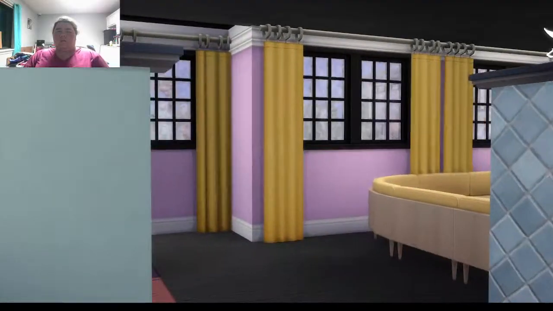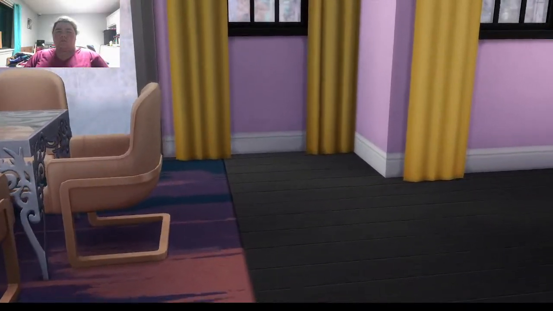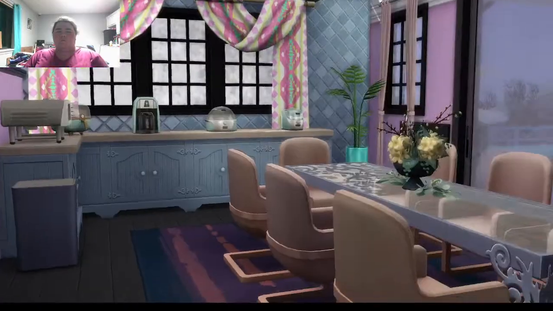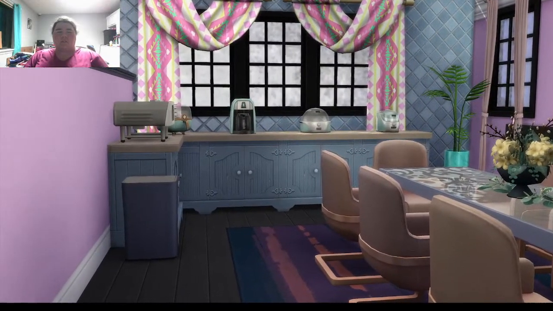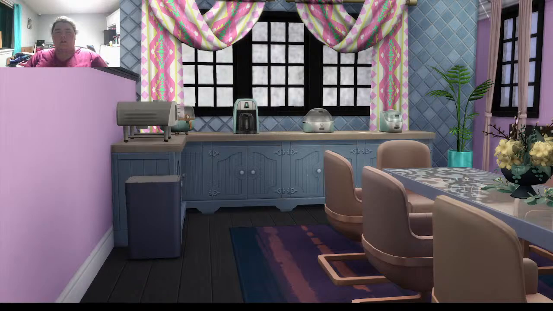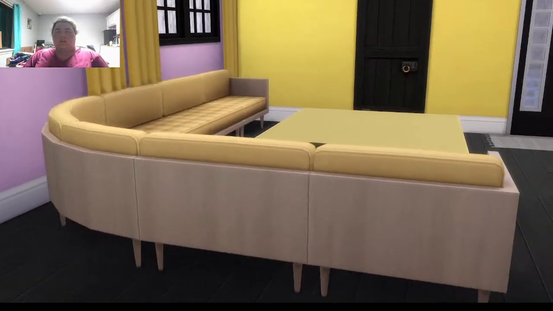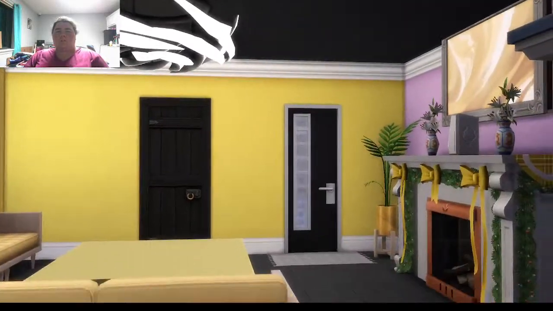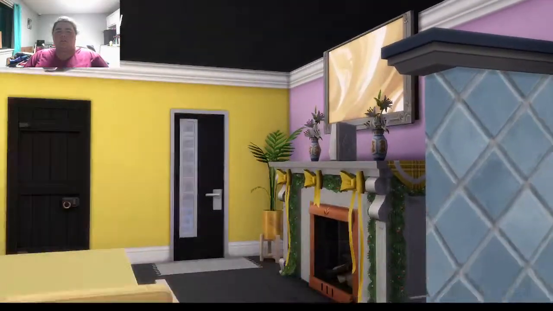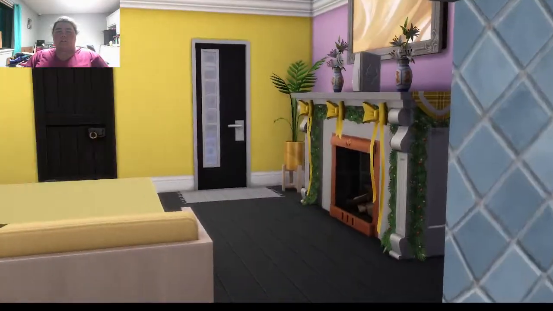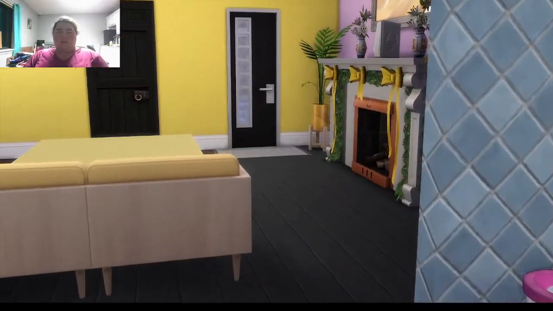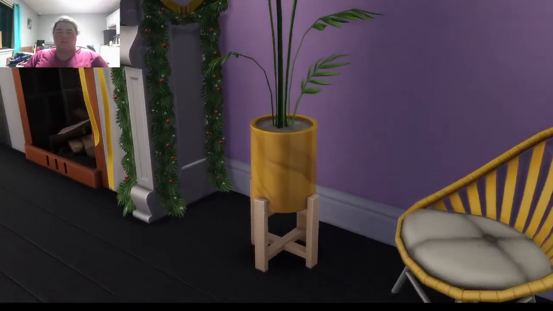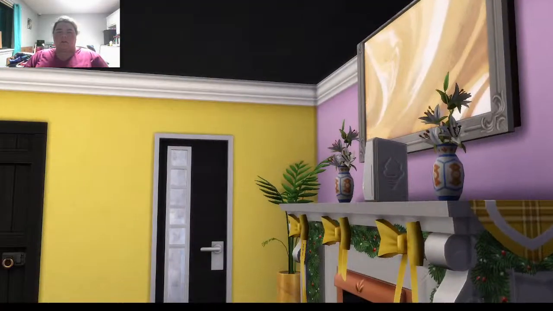And then you walk over here, and you enter into your beautiful dining area slash coffee area, I guess you could say. And then over here you have a beautiful living room that looks absolutely stunning. And then we just have a little sitting area.